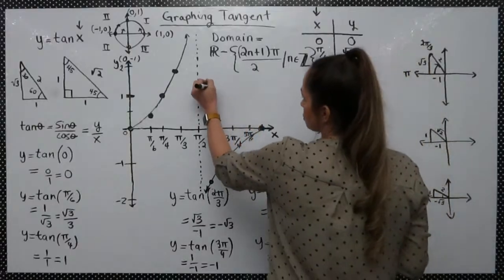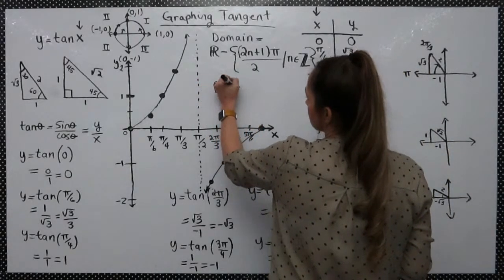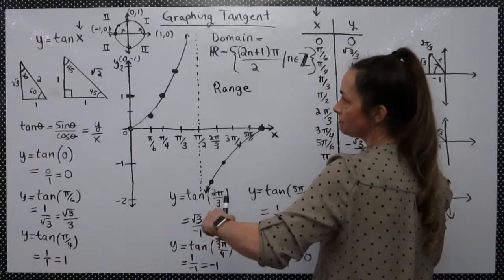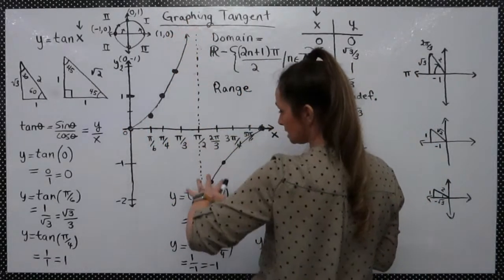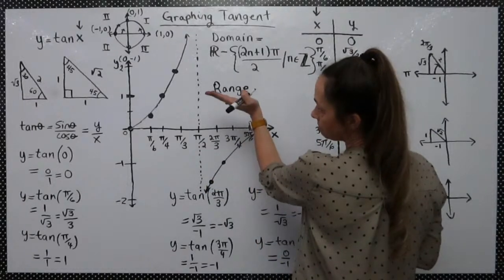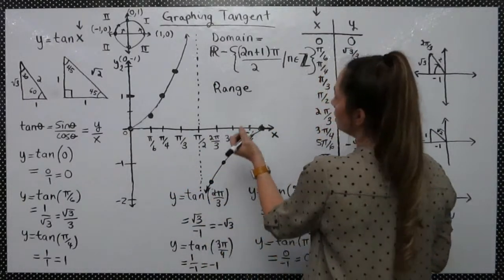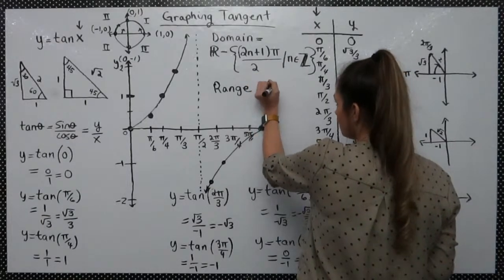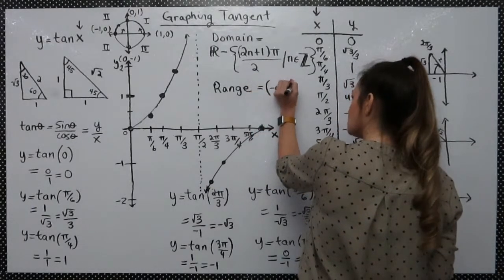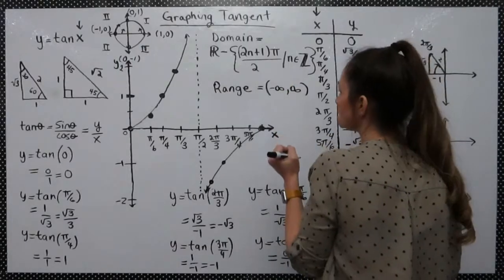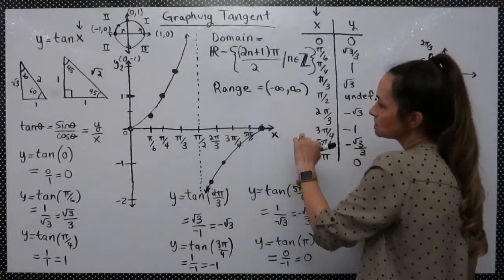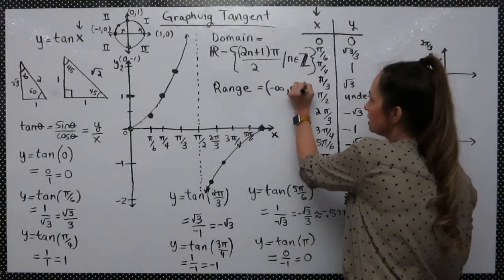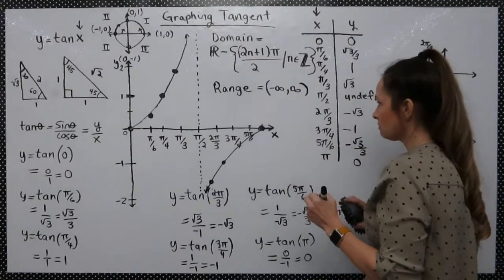And then the range of the function, where it's existing as far as the y values, those vertical values, it's all the numbers, it's all reals. And so remember, from negative infinity to positive infinity, you're going to use parentheses, because with parentheses you're not including the value. You can't include infinity because it's expanding.